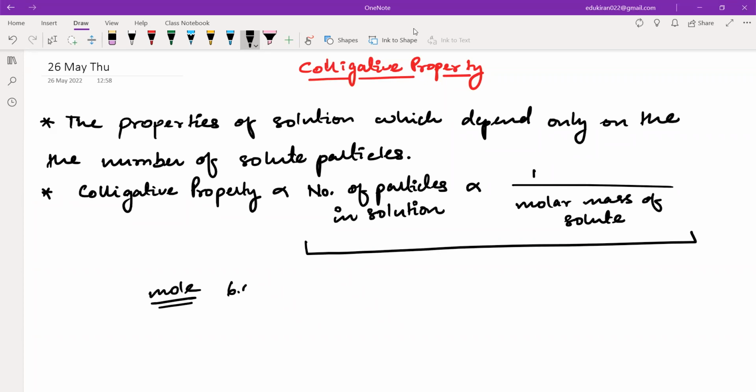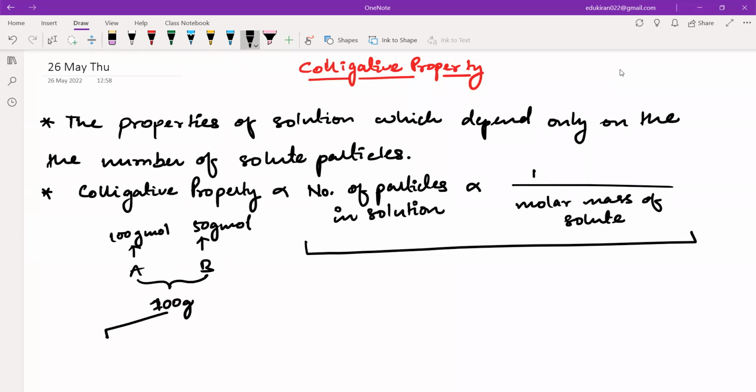What is mole? Mole is 6.022 into 10 to the power 23 of anything. If you have 1 mole of pen, that means you have this much amount of pen. It is same as dozen only, right? So if you take 5 gram of something, you have A and you have B. A's molar mass, let us say, is 100 grams per mole, and B's molar mass is only 50 grams per mole. We have taken 100 grams of A and 100 grams of B.